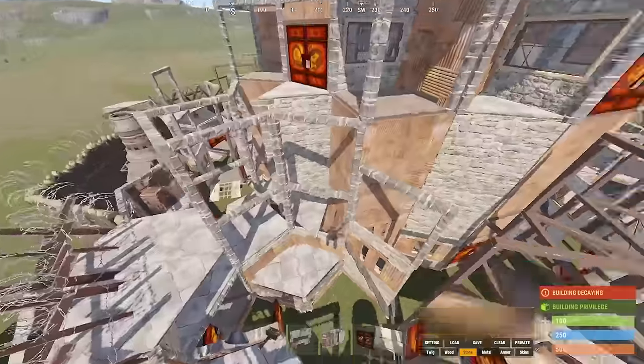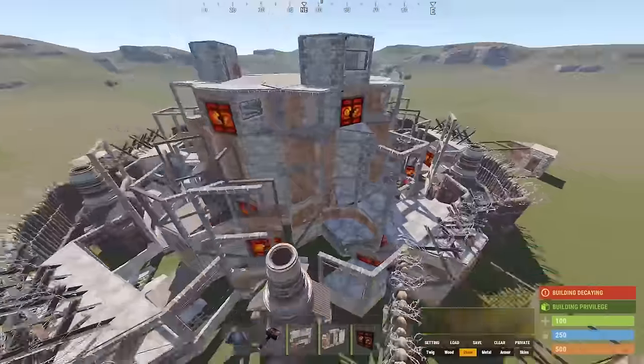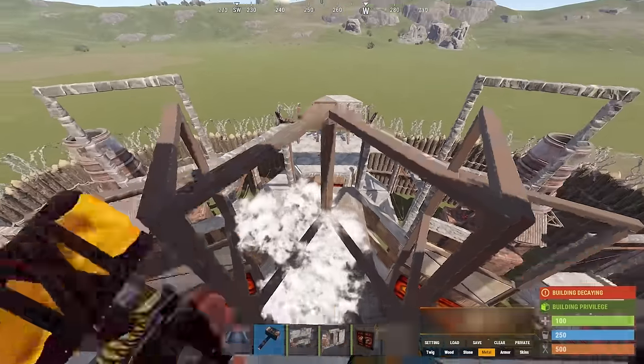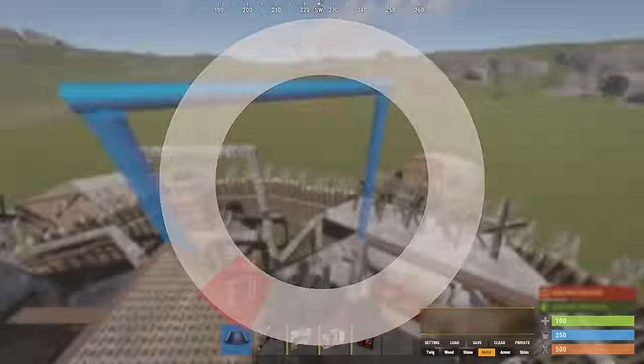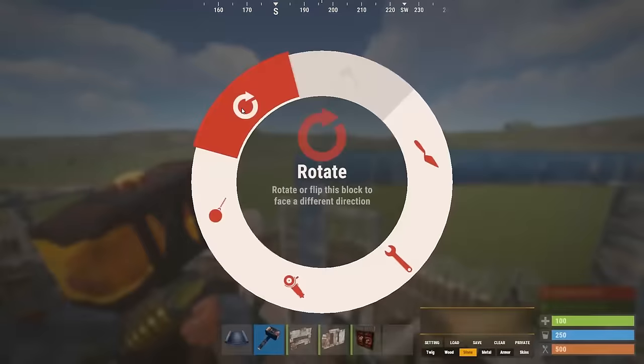And as always, repeat this step again on the other two sides of the base. To finish the wide gap, place two frames here, then your triangle floors, and three frames in front of those. Make sure to rotate the left and right ones so you can fit the triangle roofs.